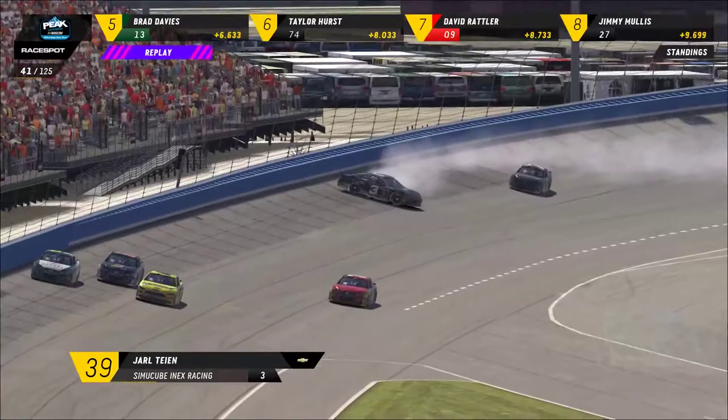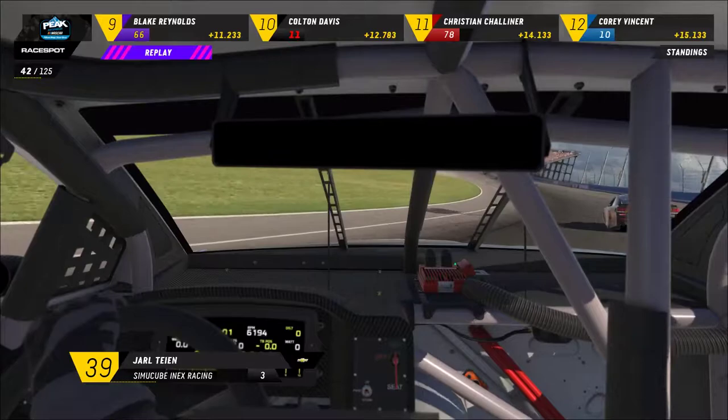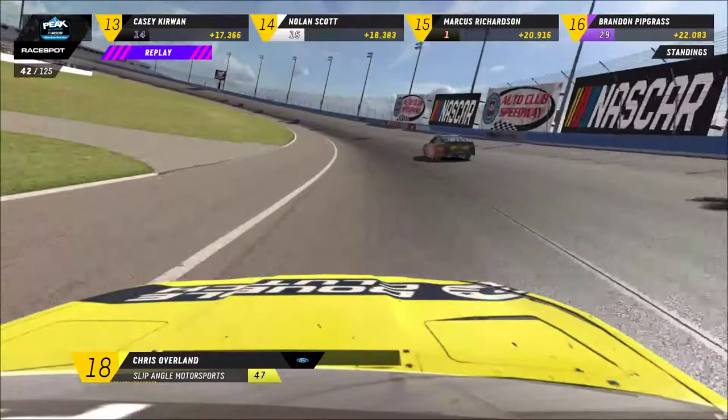Very fortunate that that was not a 4-5 car accident. Tien had already pitted, had fresh tires. Look how much faster he is for the onboard shot. And just pushed it up was Overland. Tried to save it. That car spun around, and about four drivers came within maybe 5 feet of that three as it was slanted across the racetrack. That could have easily been ugly.